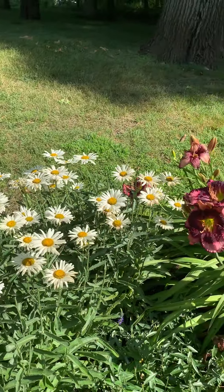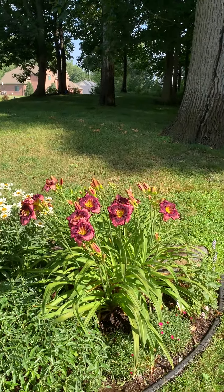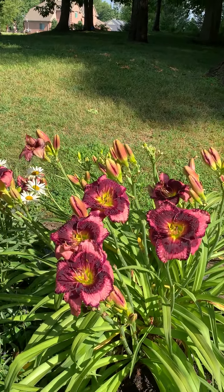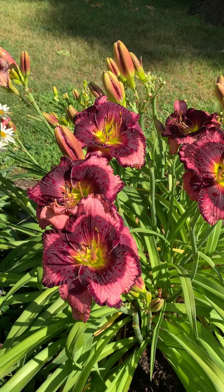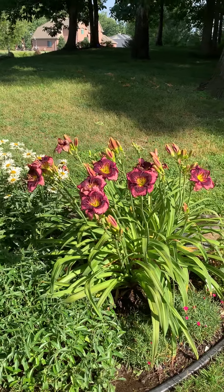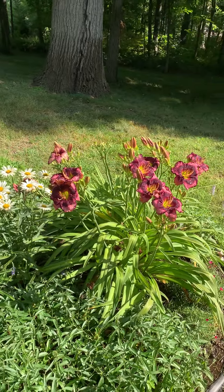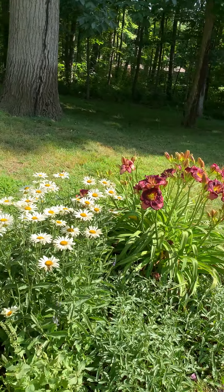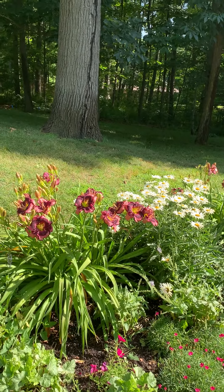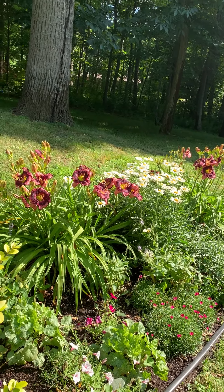I just wanted to show you — hopefully you could see the shimmer in the water, maybe from far away a little bit better. It looked like glistening little glitter on them. This is my front bed — I hope you enjoyed the little tour. Oh, my Serendipity is just about to bloom — I'll share that once it starts. That's an allium from Proven Winners that I planted last year, so I'll be sharing that soon.